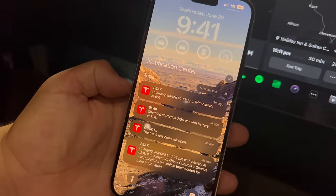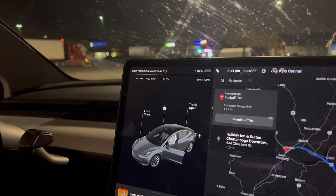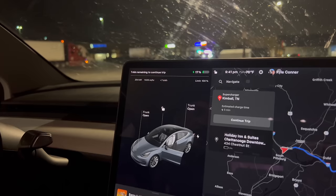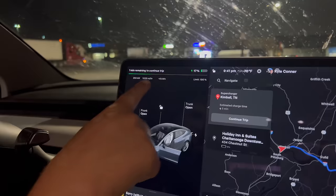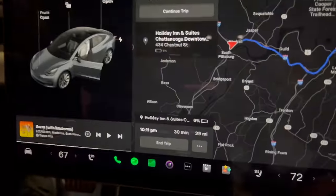We plugged in 2 minutes ago at 6% state of charge. We're already at 16%, ripping at 254 kilowatts right here, over 1,000 miles an hour. I hate it when people use miles per hour, because it's different for every version of the car. A Model X getting 254 kilowatts would be like 800 miles per hour, which is why this is not a comparable term. Anyway, in the amount of time it took me to complain about this, we're ready to go and we'll make it to the hotel at 6%.